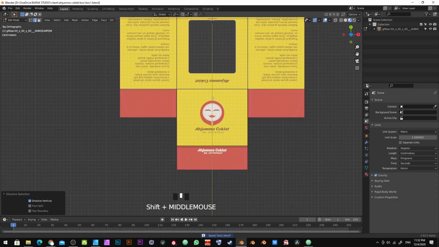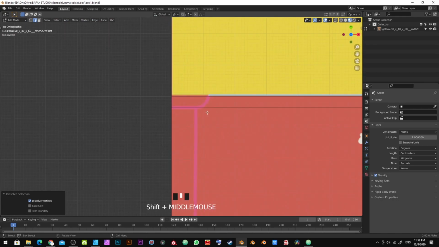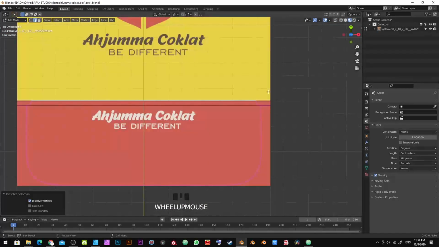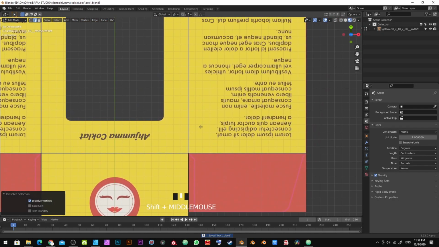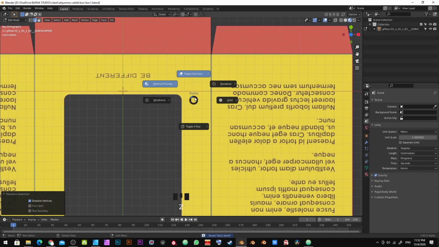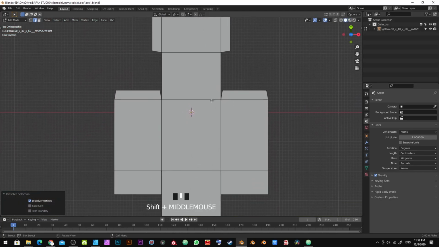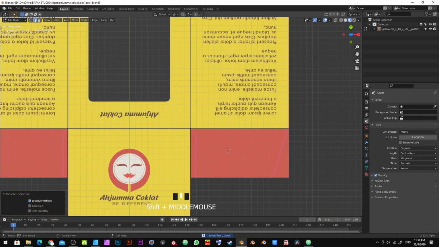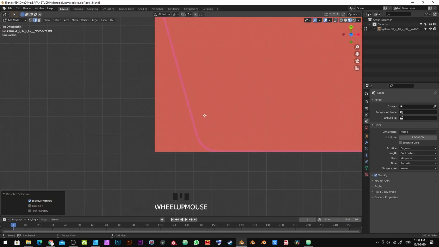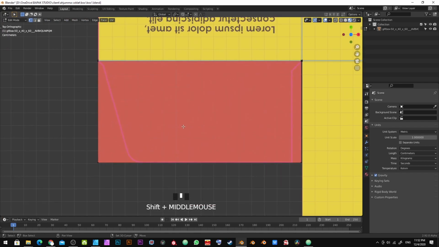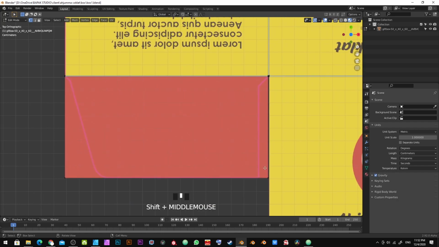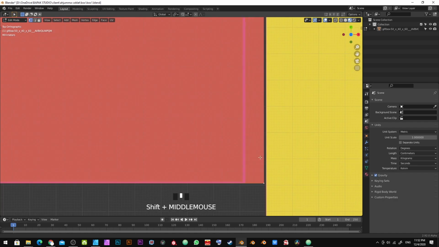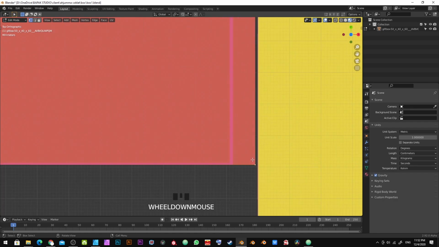Okay, but remember not to remove this line, because this line is needed. Later I will show you why it is needed. Okay, so after you delete all the unnecessary lines, you can check it in solid view. Okay, everything is clean. So the next thing you have to do is fix this one first. There are many ways to do it, but this is my way, so you can follow if you want. If you don't want, you can find your own solution for it.